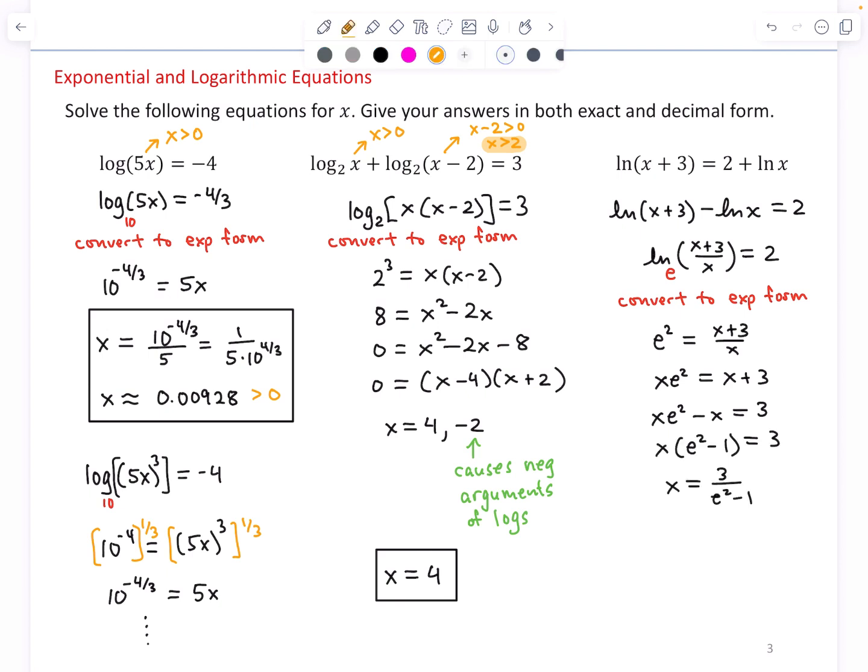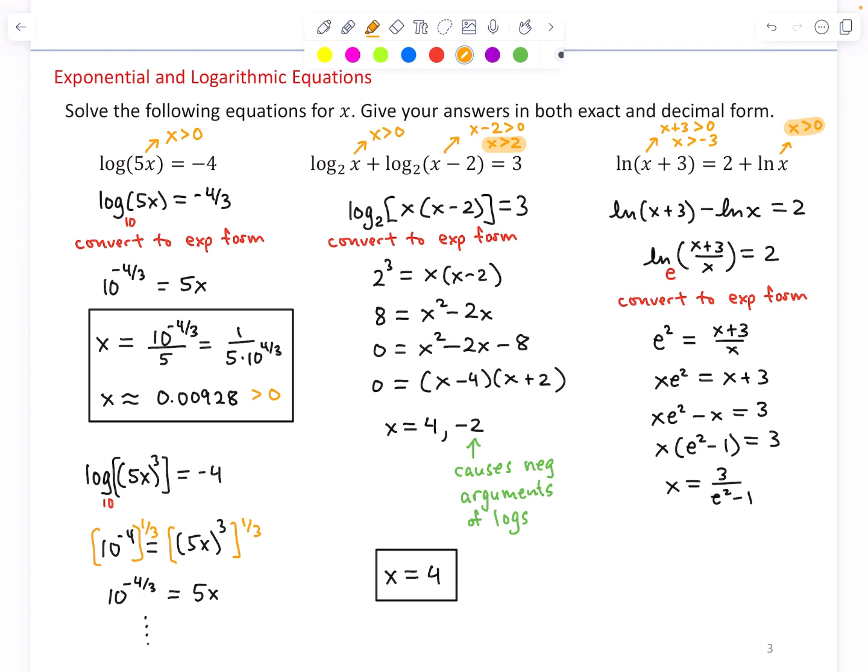Now we must check this answer against the domain of the original. The fact that we have an argument x right here in this natural log tells us that x should be positive, but then we have another argument here, x plus 3, so that should be positive, which means x itself should be more than negative 3. Now of these 2 restrictions, x being positive is more restrictive. So we need all of our answers to be positive if they are to be valid answers to this logarithmic equation.